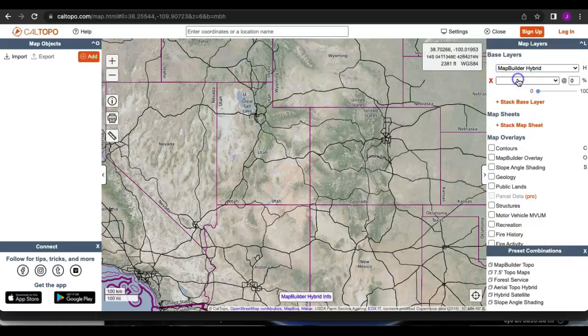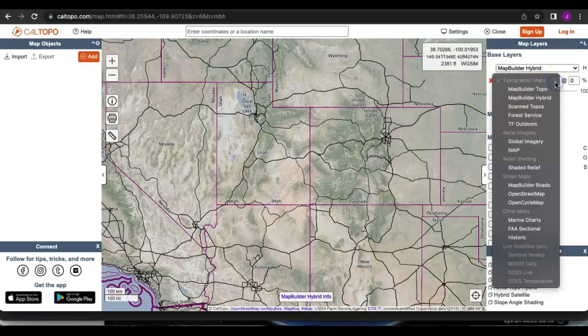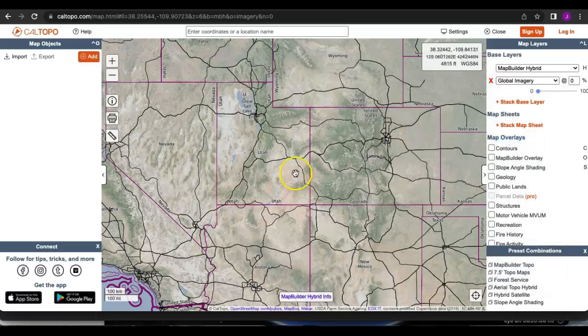And if we stack a base layer, pull that drop-down menu, we can even do some satellite imagery, so global imagery right here. Nothing really changed. However, if I go to my transparency, so this range right here on the top right, you can see my cursor moving.